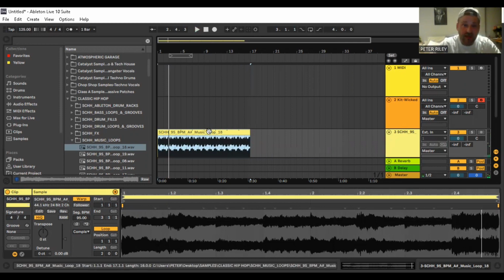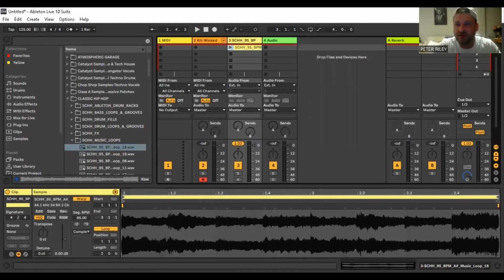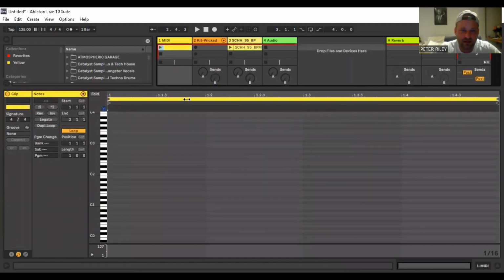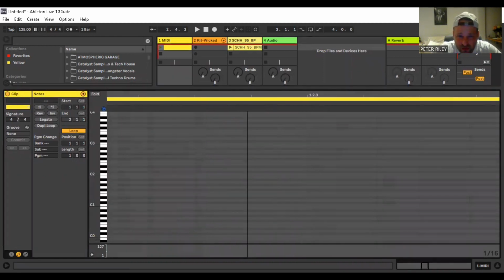So that's what these two screens effectively do. This section down the bottom is where you'll see either your MIDI notes. So you'll see the piano roll. If I double click on create clip here, you'll see the piano roll there. You can zoom in if you see the magnifying glass, press and hold, zoom in, slide across.